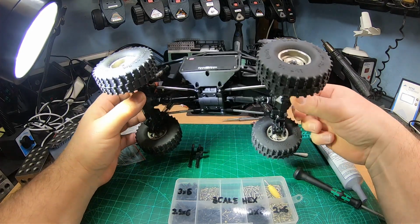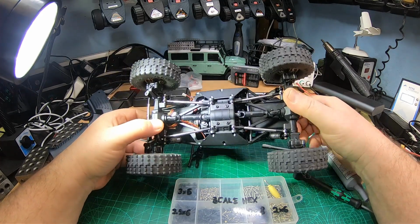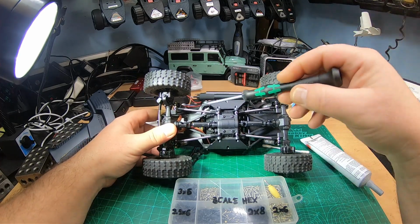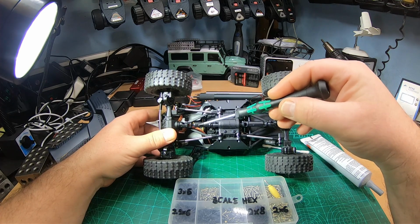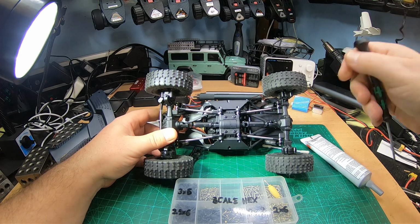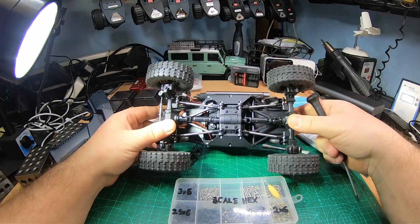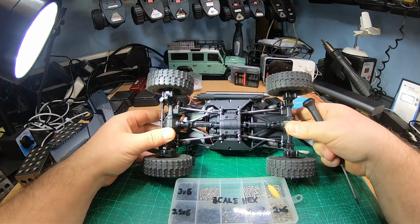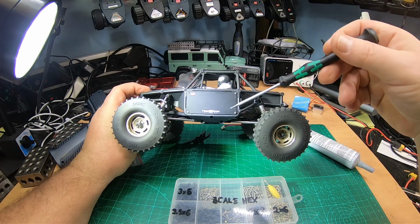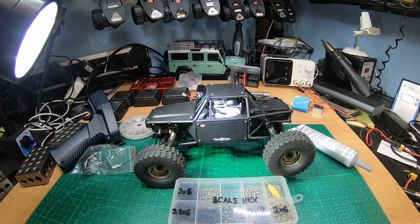And of course I wanted to make a longer wheelbase. I tested around a lot with custom links and whatnot, and finally I simply used the FCX18 links and shafts. You need the upper shafts and also the Y links. After testing around, I don't know, for 1-2 months, I always had some links here and tested, and finally I simply used the FCX18 links, and this works perfectly. Initially I did have the stock links in the rear side, so a little bit shorter wheelbase. I don't know what looks better.